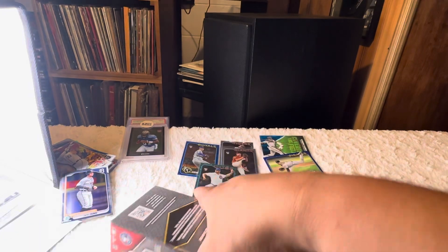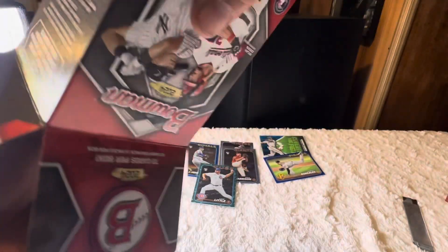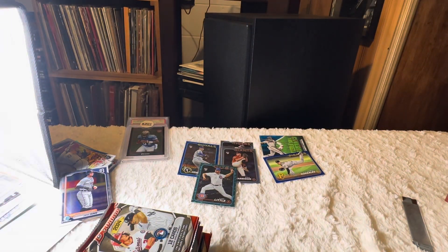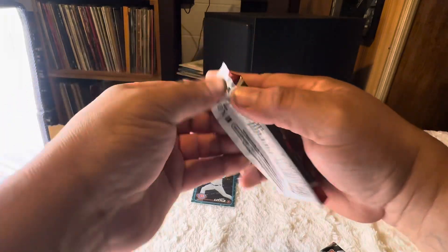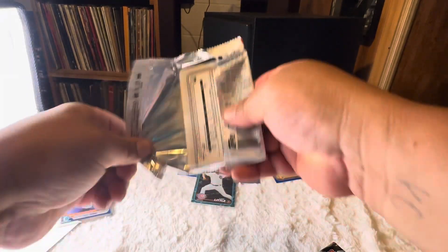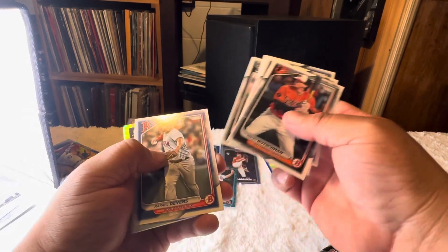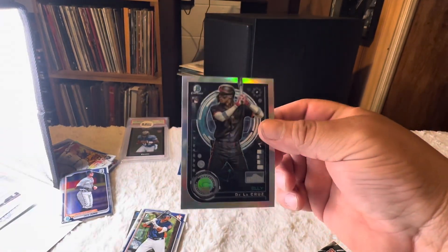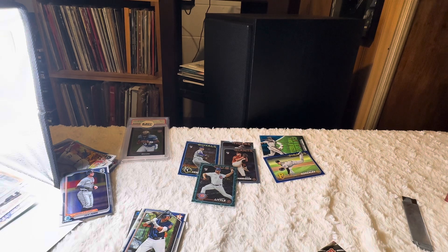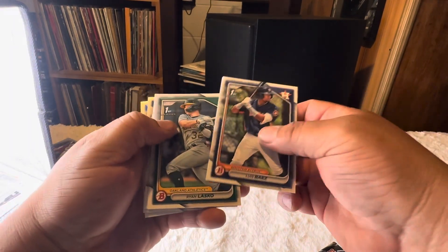Now time for this Bowman. You forget about good stuff like this when there are other great products released. This Bowman's very good — I hated it at first, but now I'm a fan. Maybe got some nice stuff out of here. There's a nice Ellie, looking for those skeins — anything skein — and inserts or base cards.